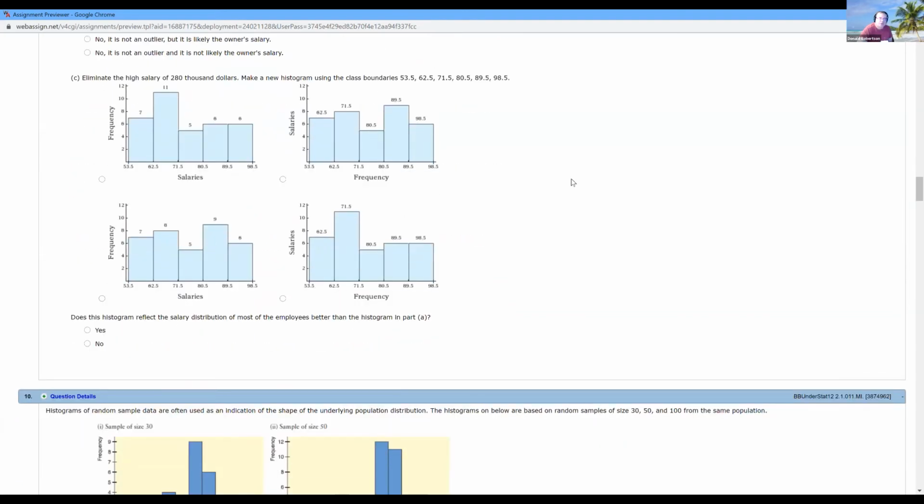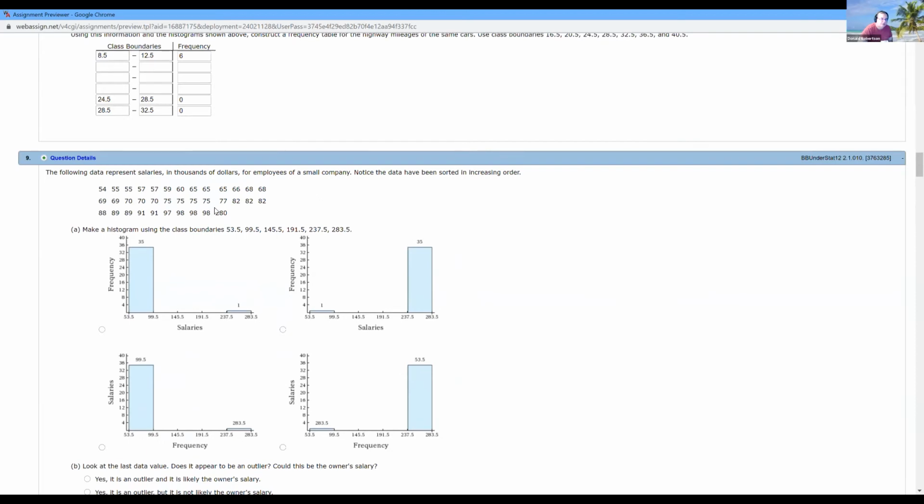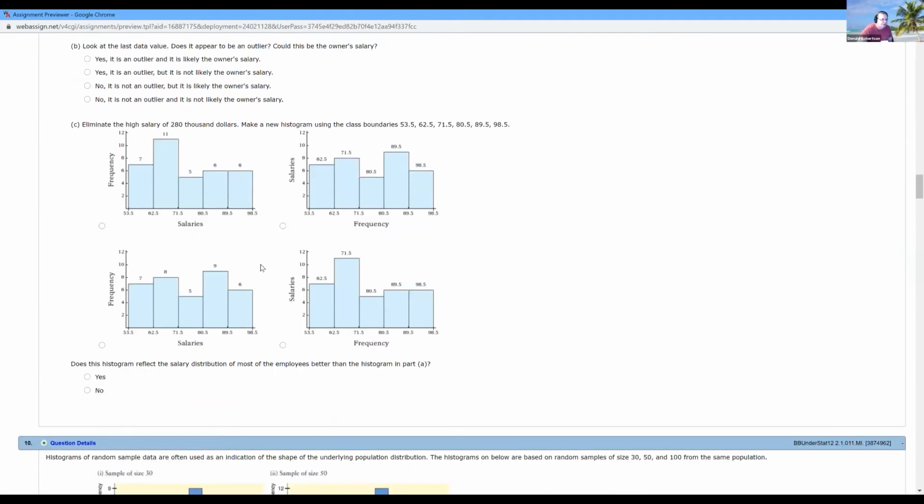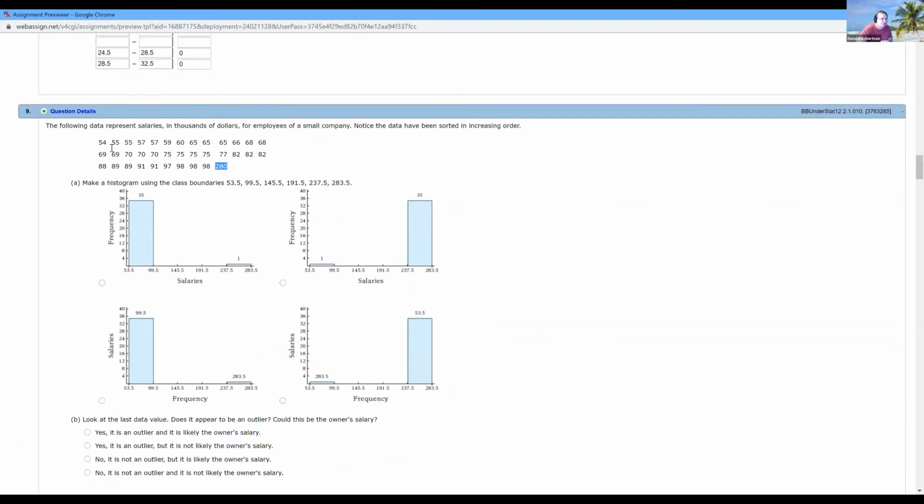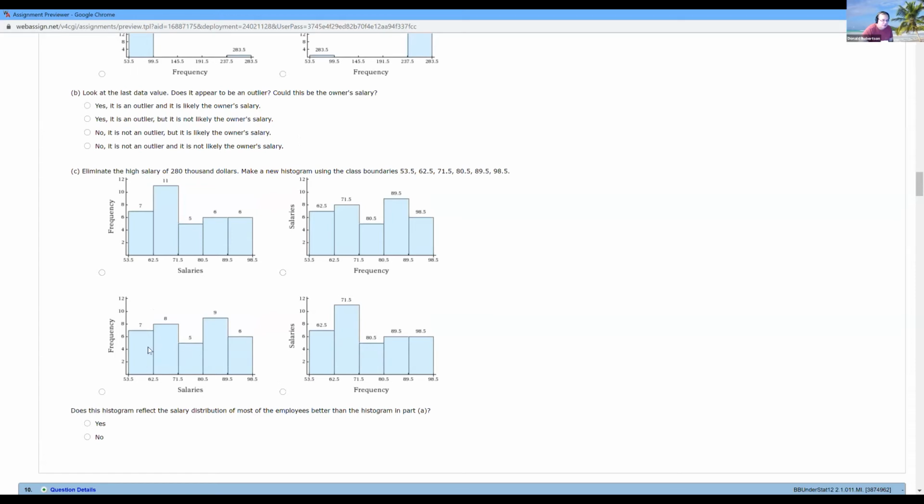Now this interval looks interesting. If you take away the 280 number, right? If you remove this number from your data and you create the histogram, ignoring the fact that they don't know how to make good intervals at the bottom, one of these 4 is going to be your histogram. Right? One of these 4 pictures is going to be the histogram that you would get if you used all these numbers with the exception of 280.